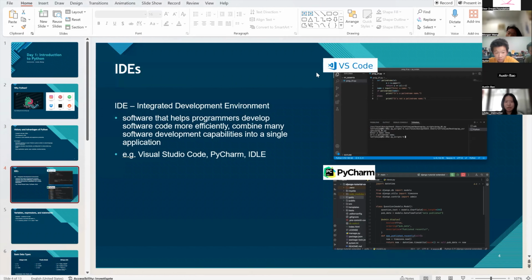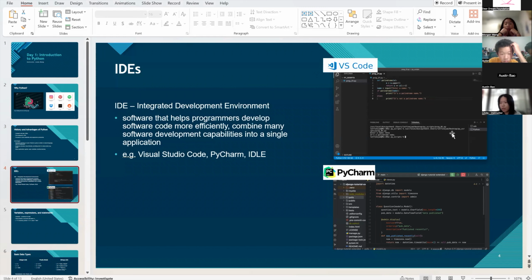We do that in what's called an IDE, which is an integrated development environment, which sounds very complicated, but it's basically a software that helps programmers write code more efficiently, and they combine a lot of features into one big program, so you can access all of these. I'll just go over briefly what they usually have.